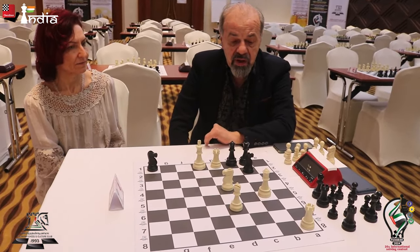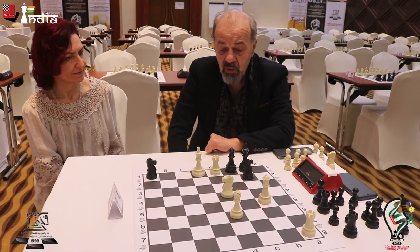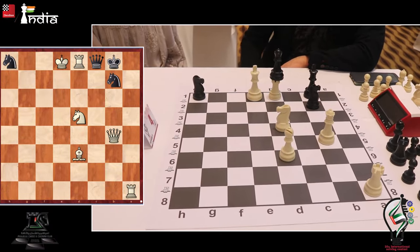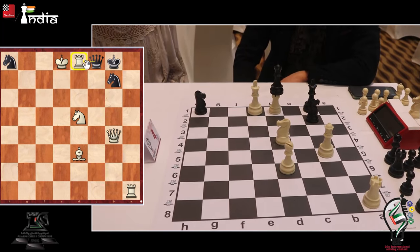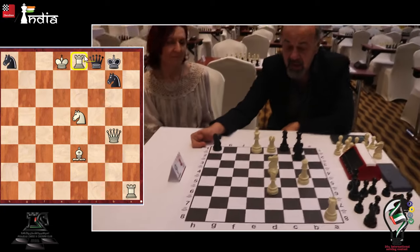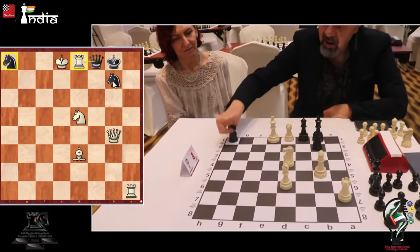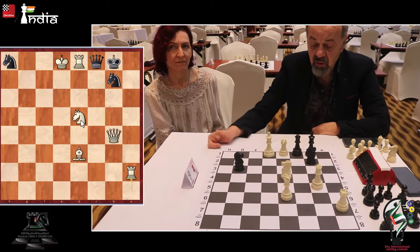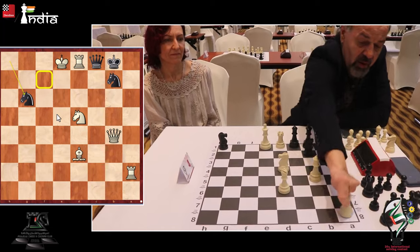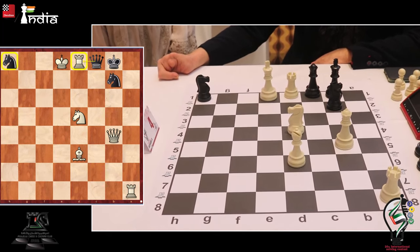What's interesting about self-mates is that they can use very rich strategy of elements like pinning and dynamic play. Here we should make black give mate. Of course we would like black simply to come here and mate, but black doesn't want to. We have to somehow make him play this. We also don't know what to do with this knight, because if we keep playing simple moves, black would jump with this knight and this square will not be covered anymore, leaving little chance for black to give mate. No tempo move works - we have to have some idea what to do with this position.